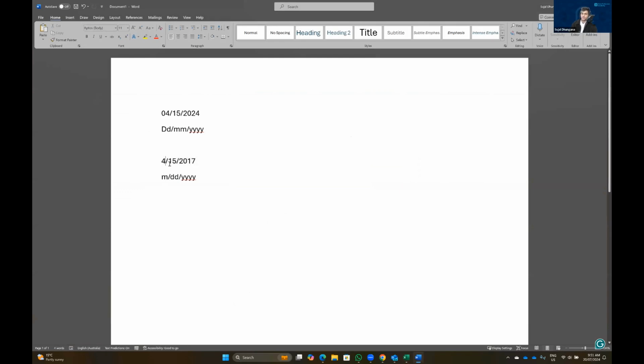So that's why when there is no zero padding, it's represented by only one M. If it was like 04, it would be two M's. If it is just 04 and 1, it will be 1D because the day is not padded. If it is padded, you will have 2. If it is not padded, it will be 1.